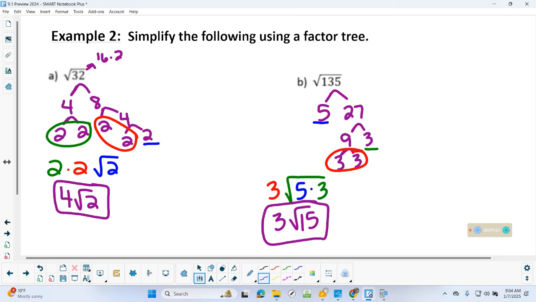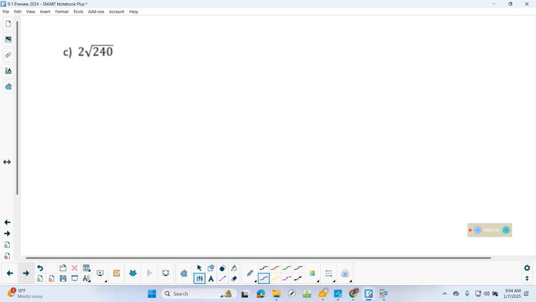So again, however you want to do these today on your homework, you get to pick. One more, I just wasn't sure I could fit it all in the same slide. Okay, 240. Let's simplify that. So first things first, a little number sense. I see it ends in 0, so I know 10 goes into it instantly. 10 goes into it how many times? 24. And again, there's lots of different combinations to get 240. You can pick whatever you want. The 0 popped out to me, so I went 10 and 24.